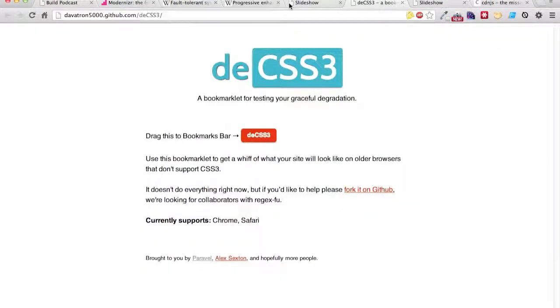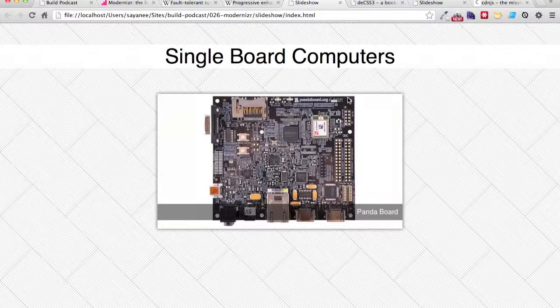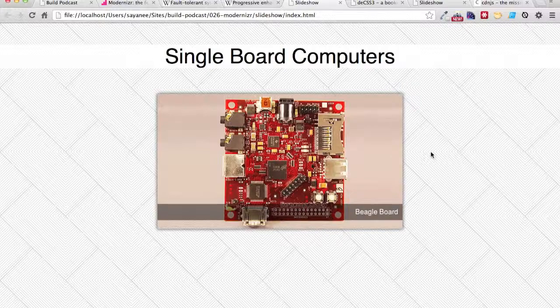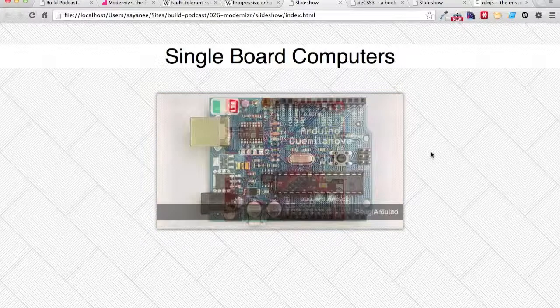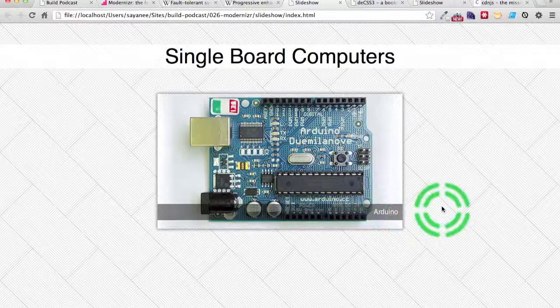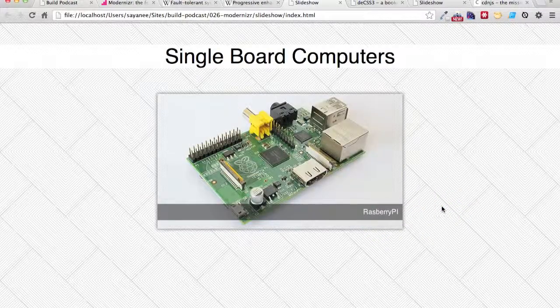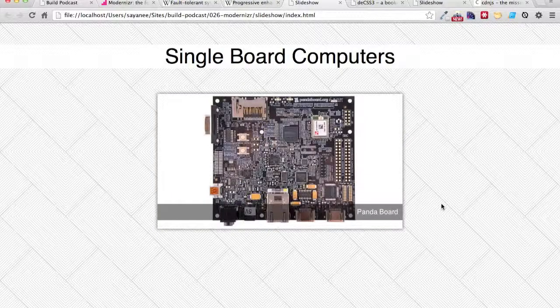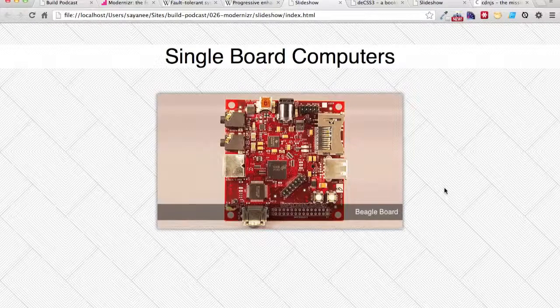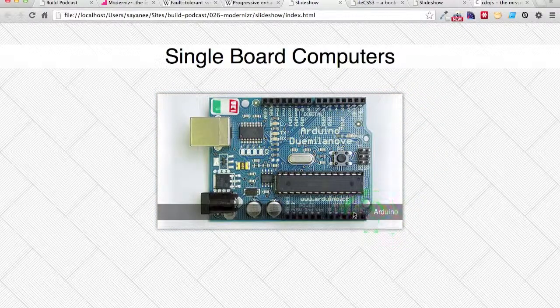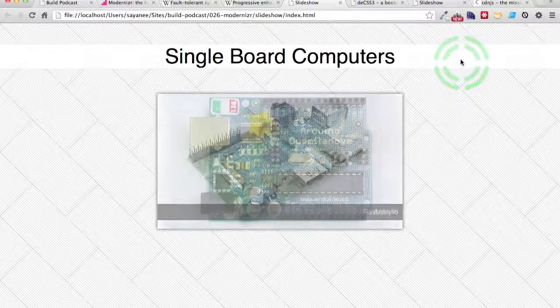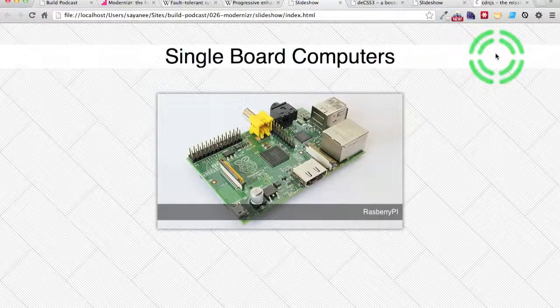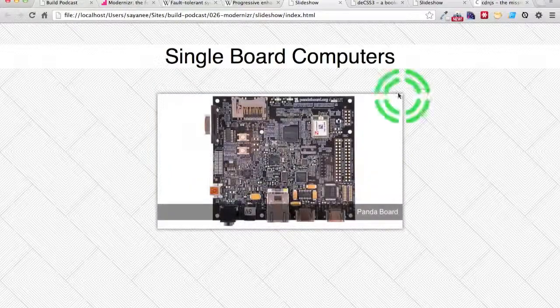Basically what I'm showing is just four single board computers, which are open source and you can order them online. The first one is Arduino, the second is Raspberry Pi, and the third and fourth are BeagleBoard and PandaBoard. So go and read about it. What we'll try to do is build this project and detect some features, for example, box shadow over here, or some RGBA colors, or even some HTML5 semantic tag like the header tag. And as you can see, this animation is totally done in CSS3.